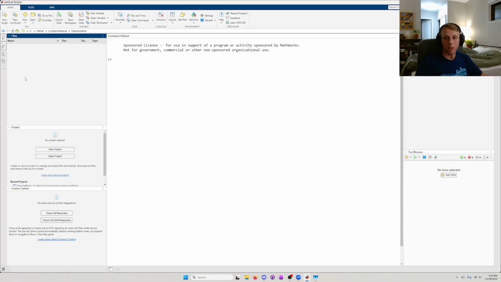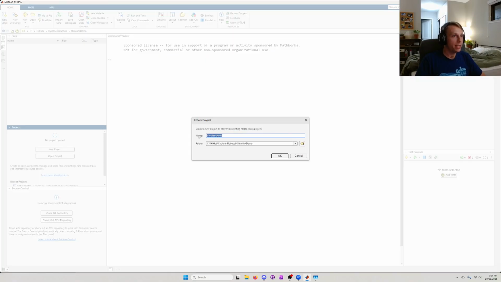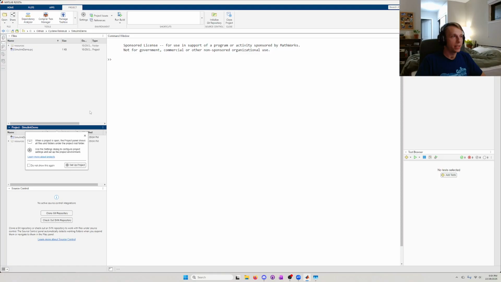The first thing we're going to do is create a new project. What a project does is it keeps track of all the files that are considered part of the project and manages difficult things like dependencies for you. So I'm going to hit the New Project button over here in my Project tab. The other way you can do that is just by going to, actually, no, it's gone. There used to be a button up here, but I think it's been moved to the sidebar now. All right, so I'll open the project sidebar and hit New Project. By default, it will have the same name as the folder it's in, and that's fine with me. It'll take a few seconds to load here.